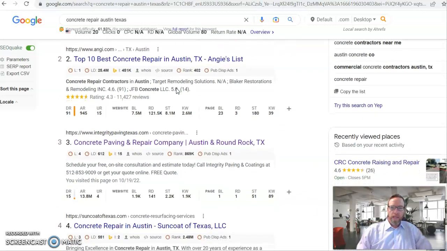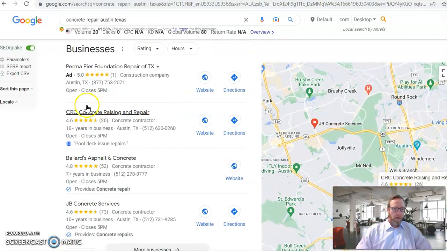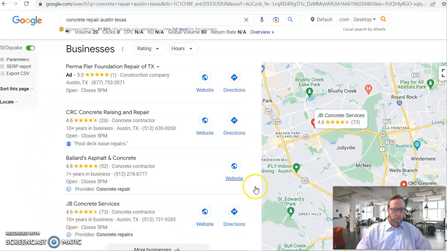So those are 3 things. Number 1, again, content. You want to have 1,500 to 2,000 words. You currently have 133 words on your website, so we definitely want to get that content up. We want to rename all those pictures, obviously, with highly searched keywords. Number 2, we want to get those citations up so we get you in this map pack here, and so you are getting these leads with folks all across Austin and beyond. And then finally, we want to work on your backlinks and so on and so forth.